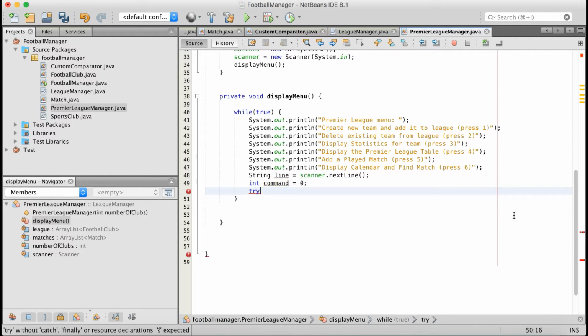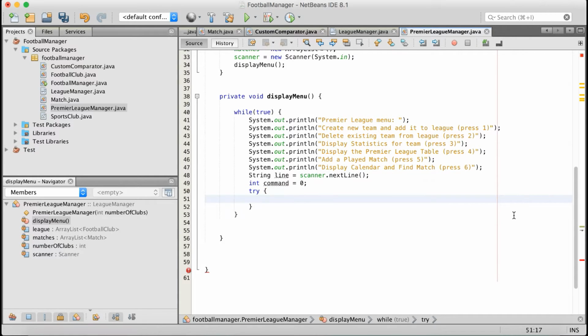We're going to have try. So I'm going to pass the user's input. So now by default it's going to be 0. I'm going to do command integer dot parse int, and we're going to pass the line.